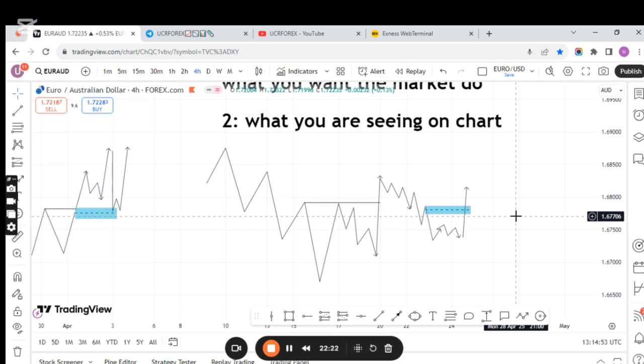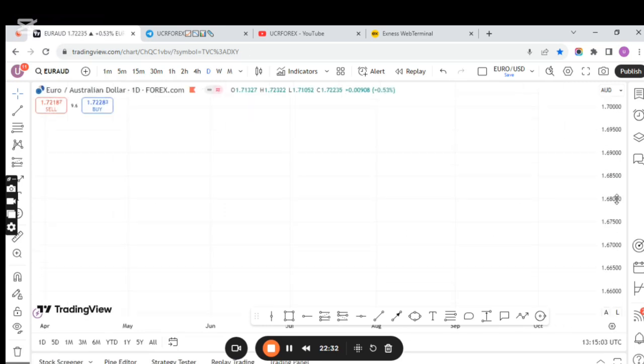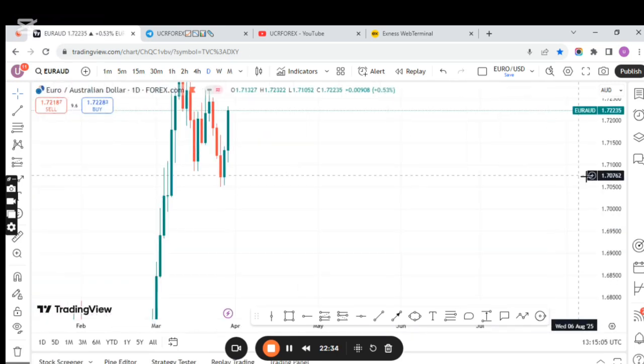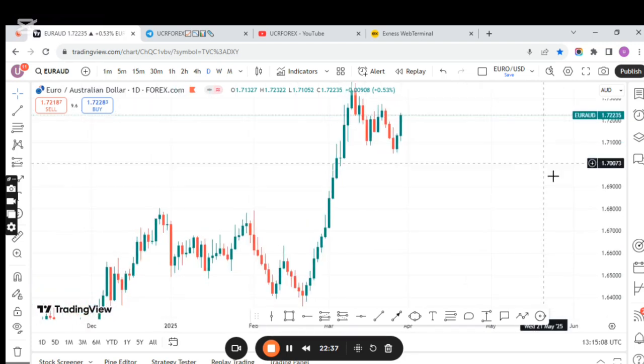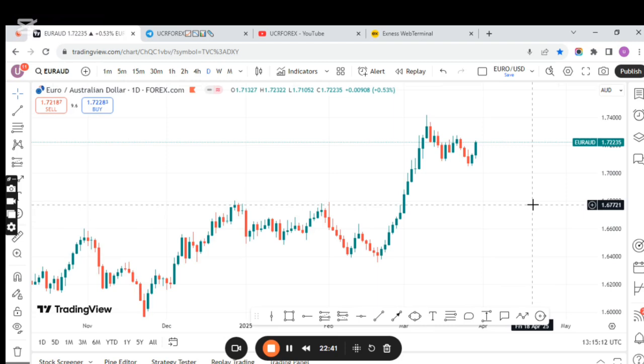If you come to the chart and you cannot interpret what the market is doing, there's a higher tendency that if you start drawing those lines, you are just adding more to your confusion. Are you getting me now? So by mainly looking at it, you should actually know where the market is going or what the market actually wants to do.